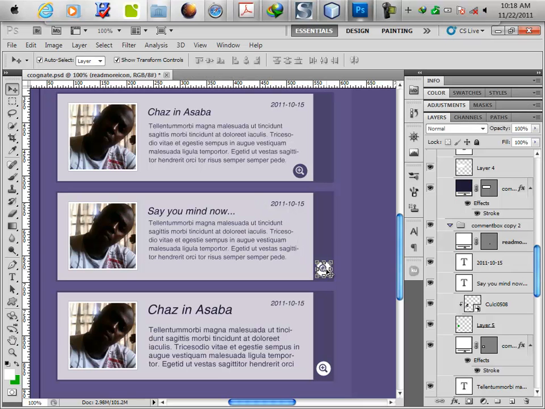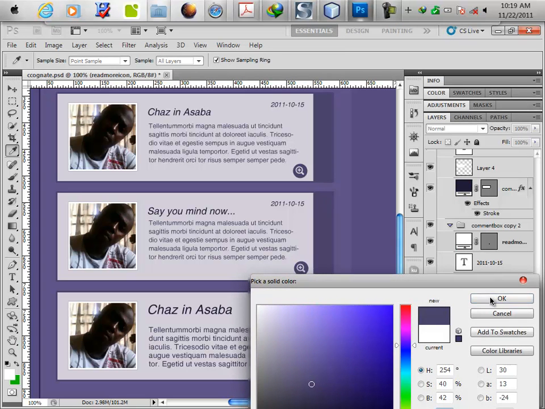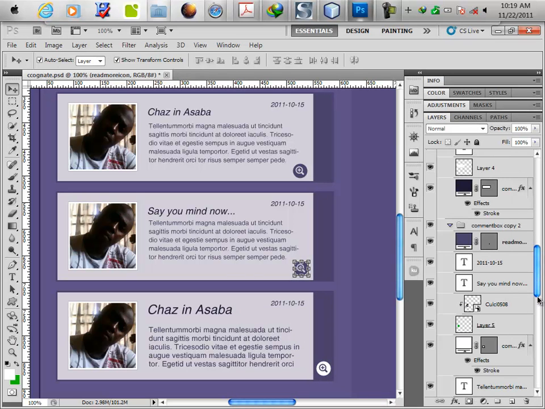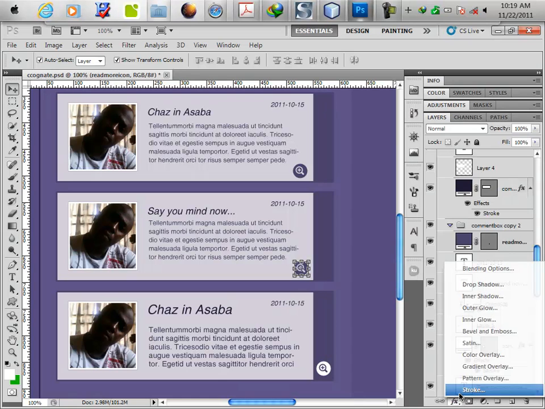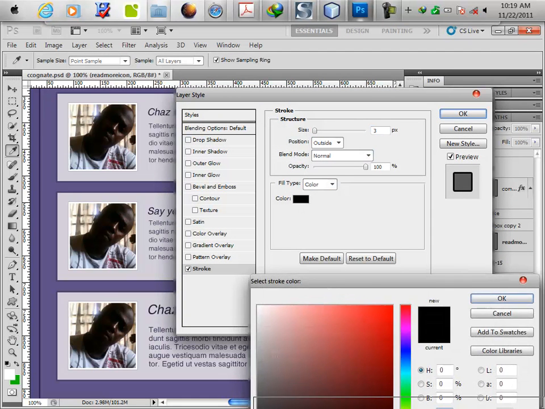Take this guy, drag him in, and I'm just going to move this so it's aligned with the top ones. And you may want to have your guide turned on so you can get this properly aligned. I'm going to change the color to purple. I have another idea. I think we should apply a stroke to this, so I'm just going to apply a stroke of white.